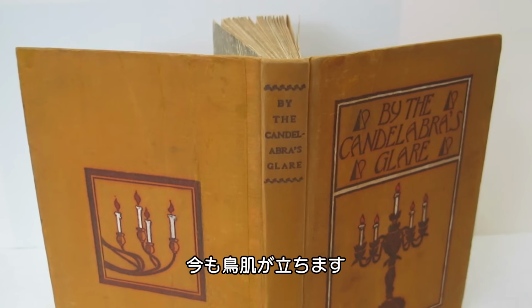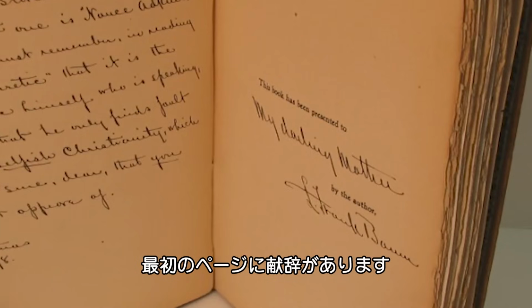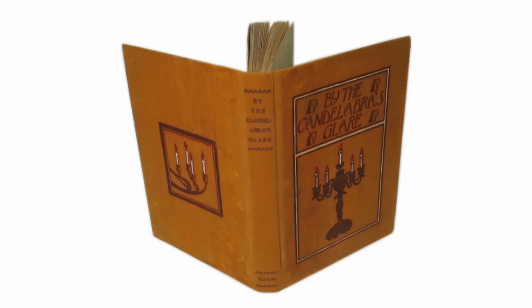I mean, I get chills, really, because this is Frank Baum's copy for his mother. And there's a wonderful inscription on the first page. So it's just really fun to be part of that story, too.